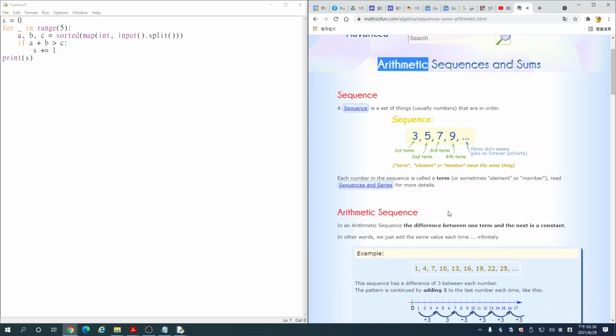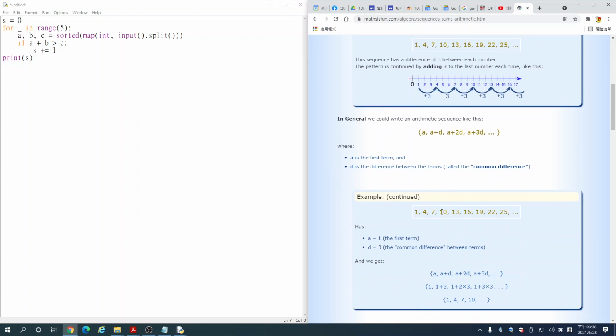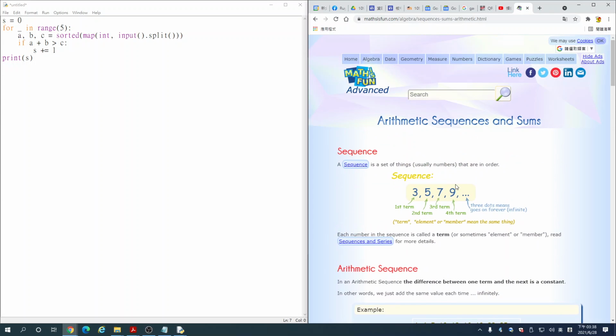So in this case, we say that D is the difference between the terms. We call it the common difference. Alright? So this is what an arithmetic sequence is.